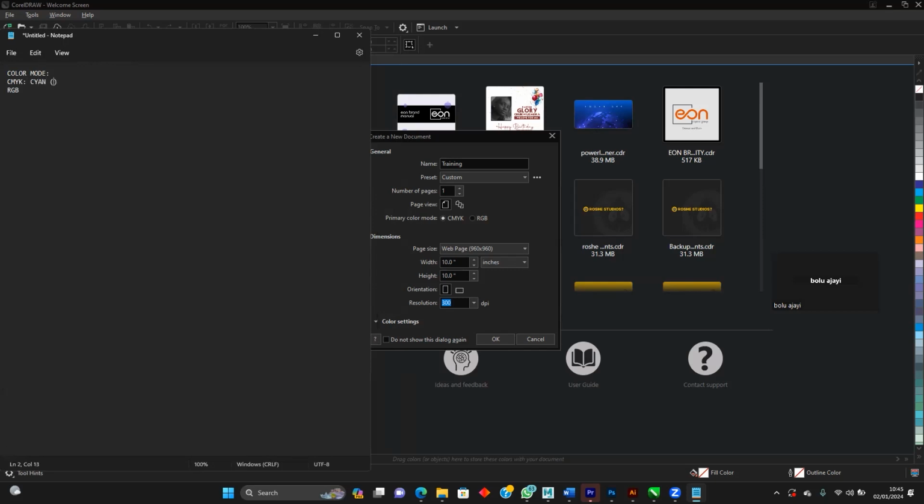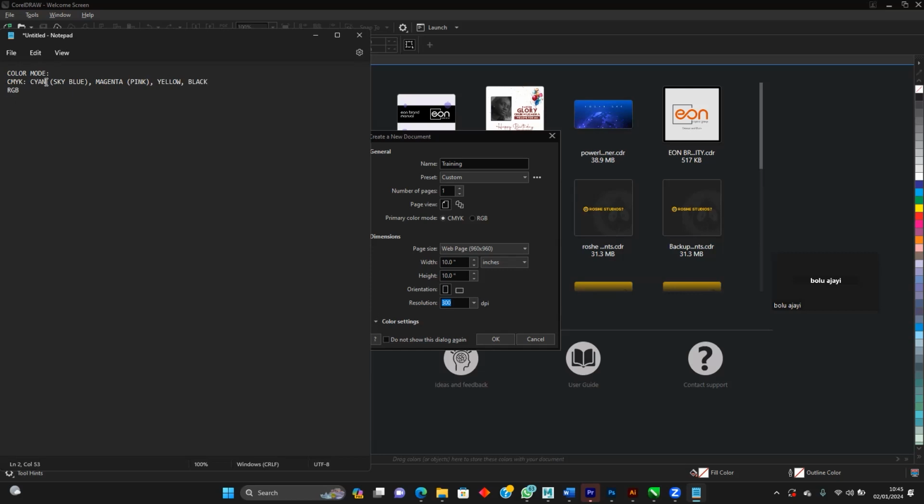Cyan is also the same thing as sky blue. Then we have magenta, and magenta is also the same thing as pink. Then we have yellow, then we have black.